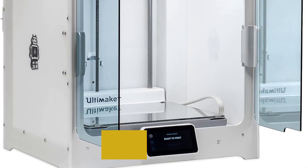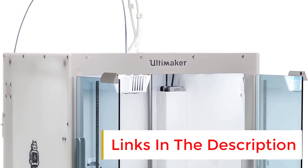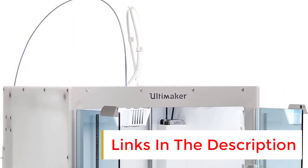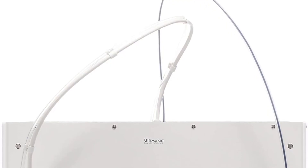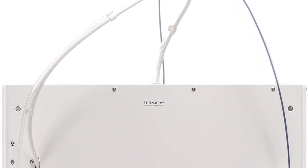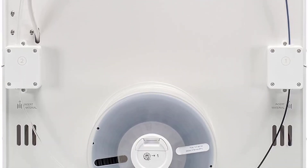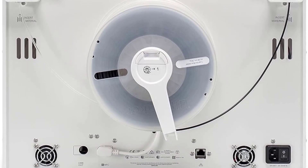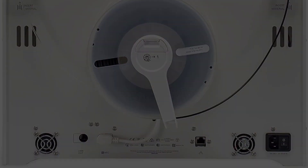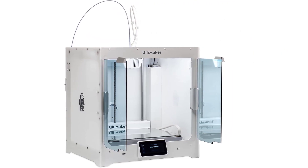Number four: the Ultimaker S5. The Ultimaker S5 costs a pretty penny, but you get a lot for its premium price. Geared to professionals, the S5 has a large build area for a closed-frame printer and packs dual extruders, letting you print with two filament colors or types. It comes with one spool of tough PLA and one of PVA — a water-soluble filament commonly used as a temporary support material during printing for complex objects. It is easy to set up and operate.